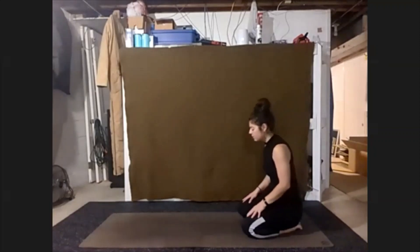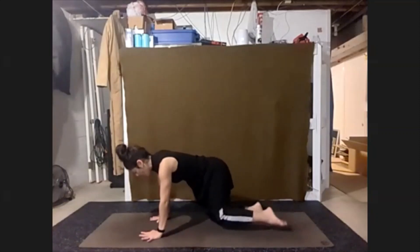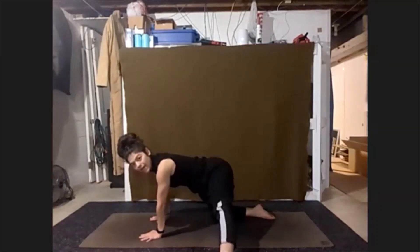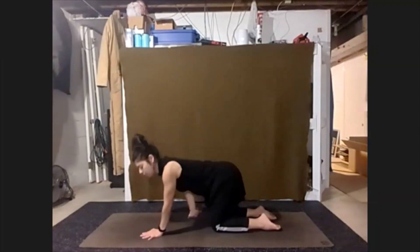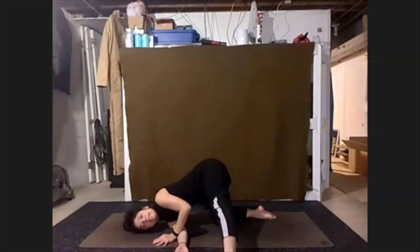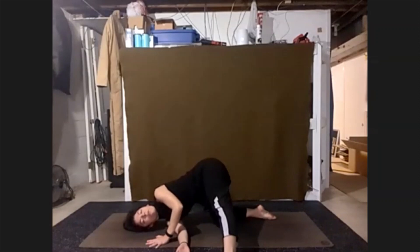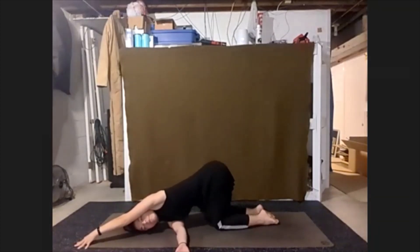From where we are in our child's pose, we're going to ease our way back up to tabletop and come into a thread the needle. Option to add the legs — if you're adding the legs, our left foot will be out to the side. We'll keep the knees underneath us. Sweep our right fingertips up to the ceiling, coming all the way down to our right temple and right shoulder. Head is heavy. Again, if that left foot is out, it's like a little kickstand and we can use our left hand to continue to press and roll open. Option to bring our left hand to our low back or even reach those fingertips forward. Just a couple breaths here.